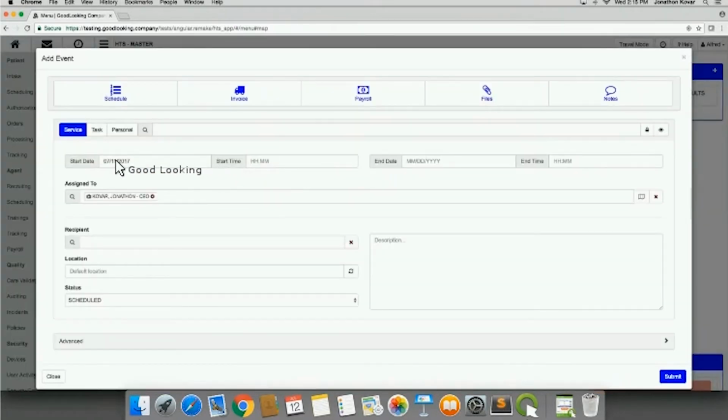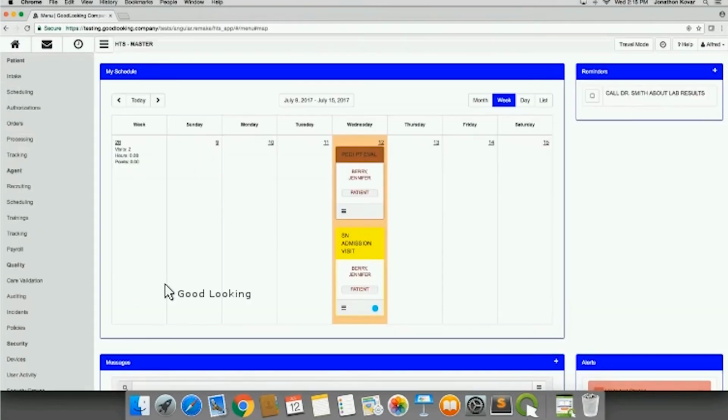If I was going to schedule here, I could schedule any of my service type visits, assessments, etc. But I could also schedule marketing visits, or if I had a nurse who needed to go by a doctor's office and pick up orders that were outstanding, I could schedule that as a task. That would show up on my nurse's schedule. I can schedule that right here on the same scheduling screen as any other type of activity.